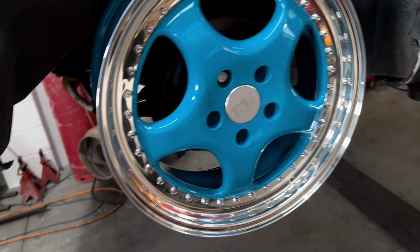Right, before I open this box and before anyone gets butthurt about the colour of these wheels, they are not staying this colour. This is the only set of wheels I could find, and this is the colour they were in, so just had to make do of it. So anyway, get ready. Hope you haven't just eaten. Don't know what they call that. Teal? Okay, so here they are.